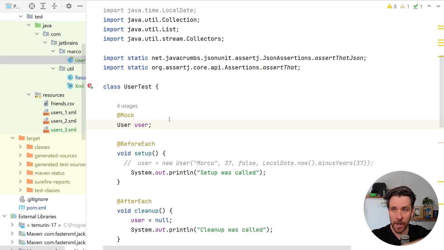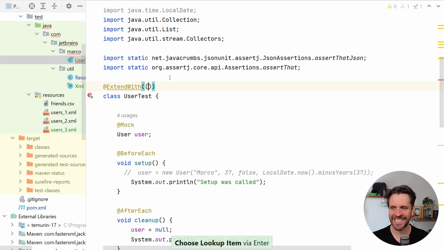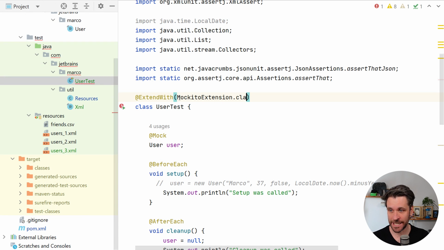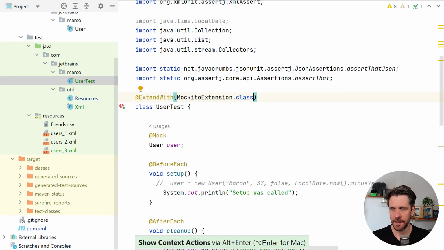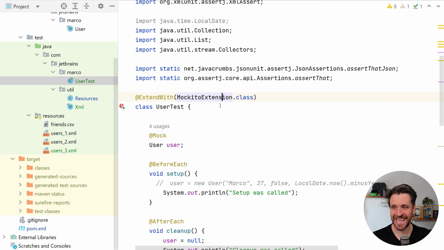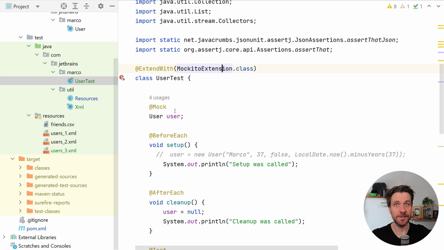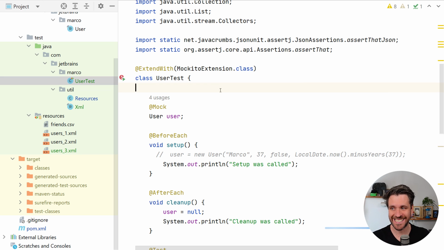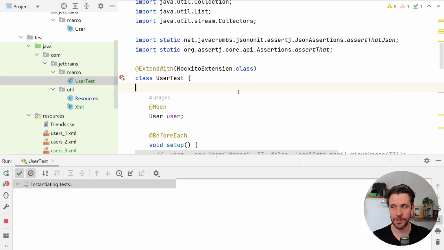What you want to do is tell JUnit, hey, have a look at the Mockito annotations. You do that with the ExtendWith annotation, MockitoExtension.class. Make sure the import is right. And then this is enough to tell JUnit, hey, please enable the Mockito integration. If you're used to Spring Boot, for example, you would see the Spring extension, I think it's called. For all third-party libraries, you'll find extensions nowadays. And that's all you need to do.